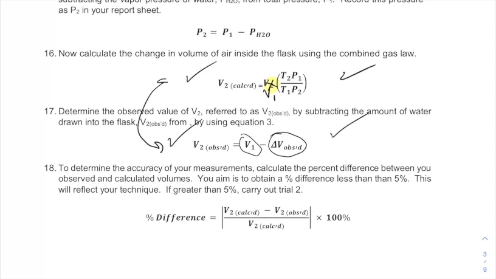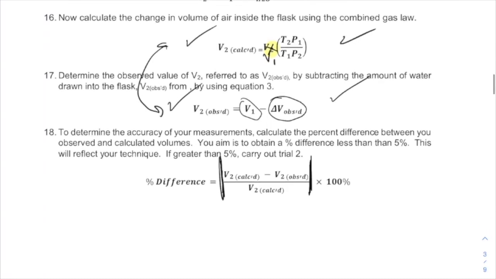And these two values should be quite close to one another. Now in science, you have to quantify everything, so you must calculate what's called the percent difference. Make sure you have the right number of sig figs and right number of decimal places when you do this, please. So in science, you cannot simply say, yeah, well, they look close to one another, I did a good job. You cannot really do that in science. You have to quantify it. So you take V2 calculated minus V2 observed divided by V2 calculated times 100%. And you want this percent difference to be very, very small, right? After all, they should be about the same.